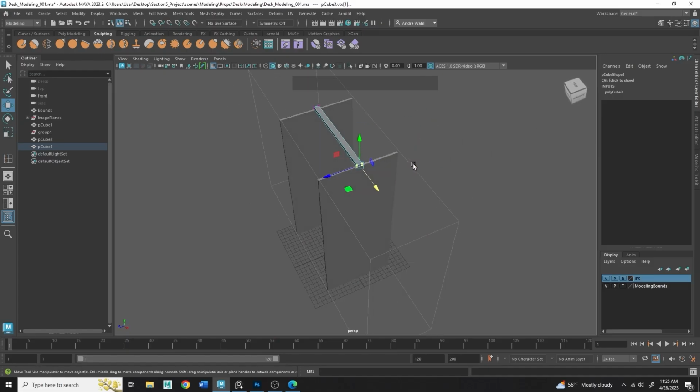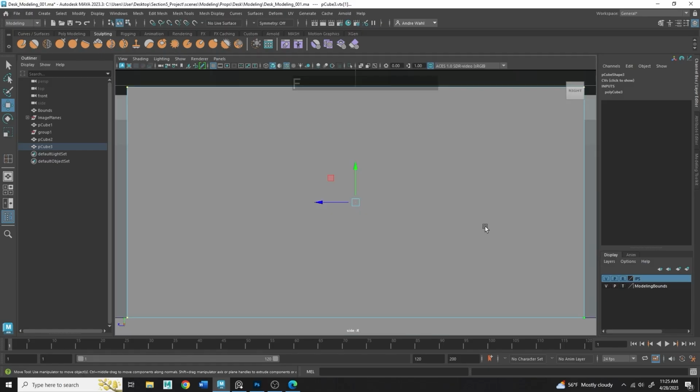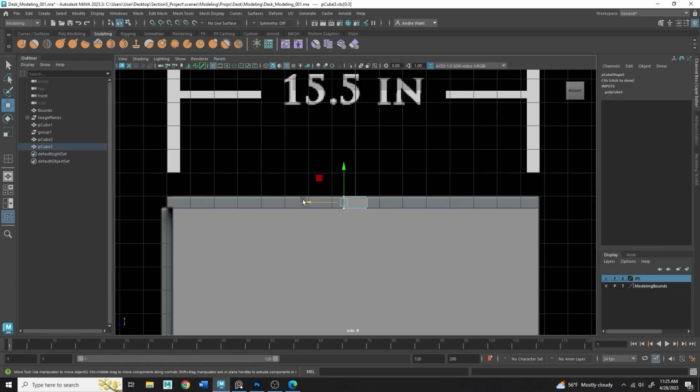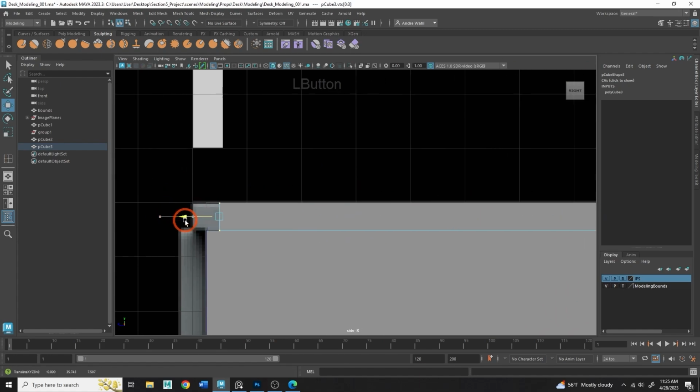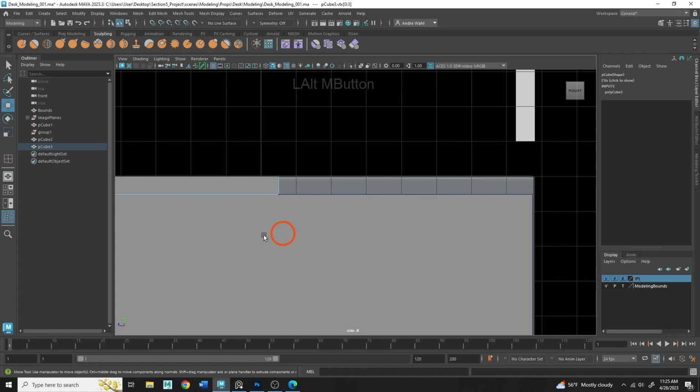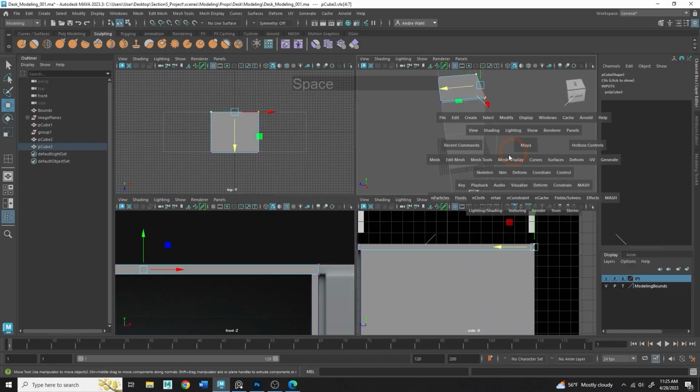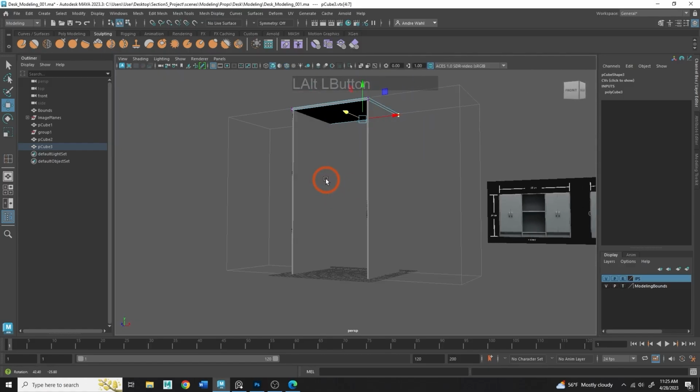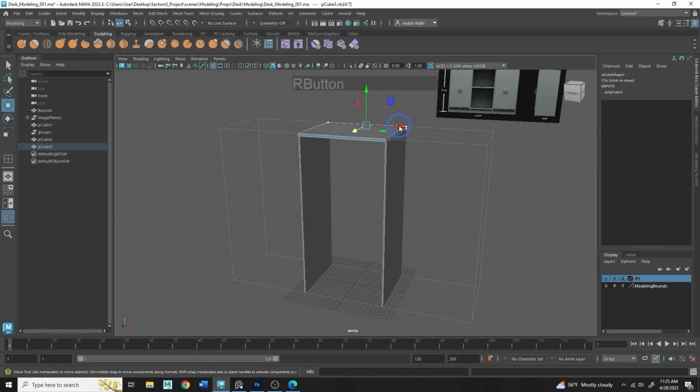And the nice thing is since we're using vertex snapping, we know it's in the exact spot it needs to be. From here, I can navigate to my side view and I can pull this forward to the length it needs to be. Notice it does overshoot the sides a little bit here, not the cupboards. And I can use V to snap to vertex to get it to the backside. So that way I have that nice little shelving unit there.